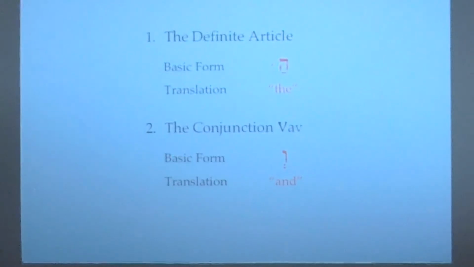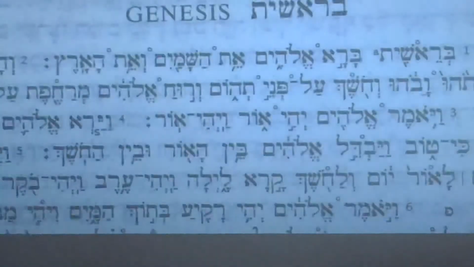Later on, like in the spring, I'm going to try to get you to stop using and, because I think and is the least preferred translation in most cases. Okay? Well, enough about that for now. For today, when you see at the beginning of a word the letter vav, it is the conjunction and. Questions? Great. Let's go back to Genesis.